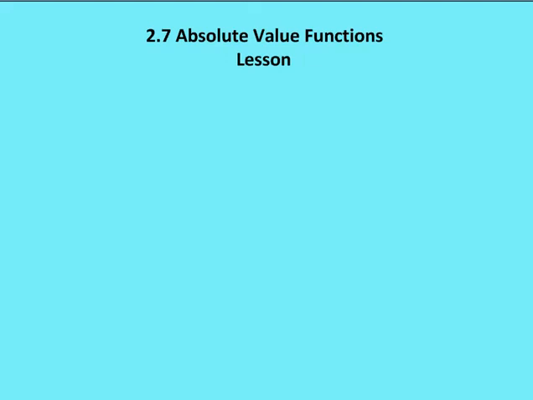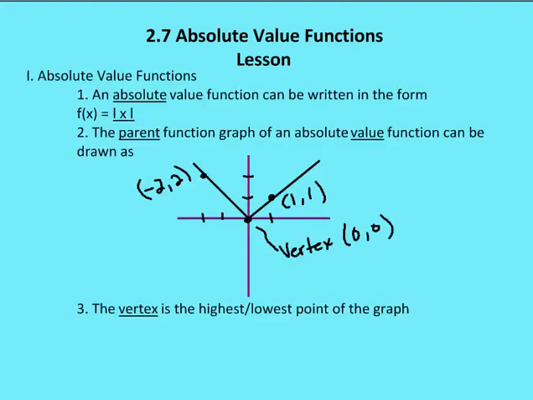In this edition of Aughton Math, we're going to have some fun with absolute value functions. We're going to talk about the lesson, and then in a separate video we'll do some problems. Okay, well, absolute value functions, what do they look like and how are they written? An absolute value function looks like a V. Why does it look like a V?